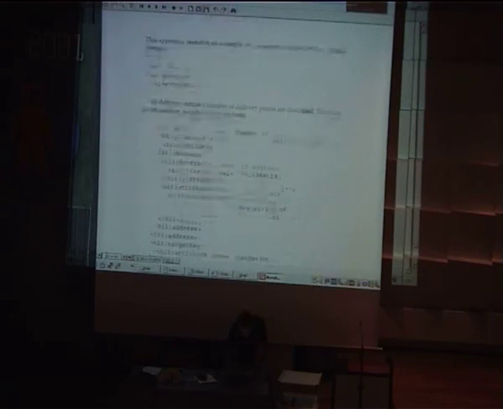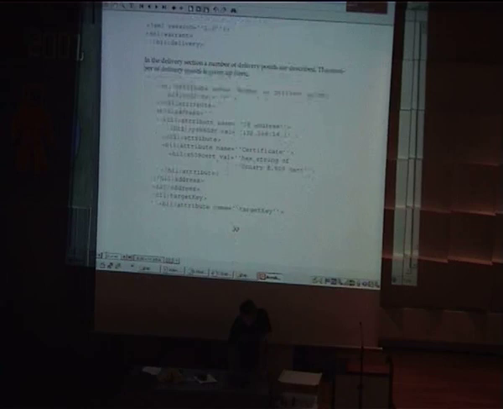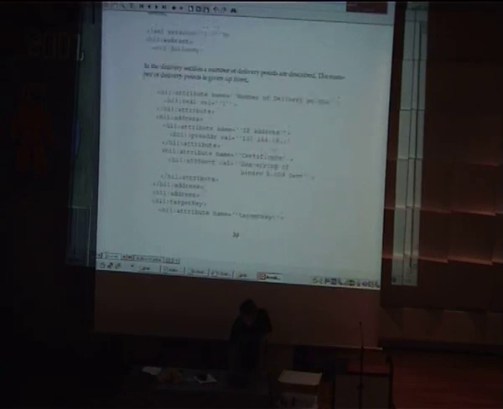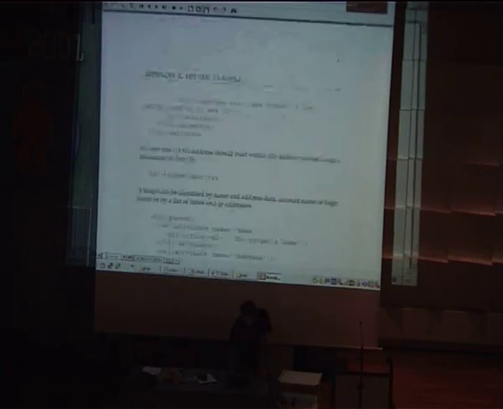Okay, we see the warrant number and the delivery points. There can be multiple agencies who want this information, and especially if you think of the cybercrime treaty, you can imagine that multiple governments will want to receive this information. Since this standard is becoming a European standard, you can imagine that one suspect's data would be sent to a few countries. The IP number of the unit receiving the information is there, the certificate is there. The target key is a sort of unique identifier for the government so that they can keep track of who they're tapping.